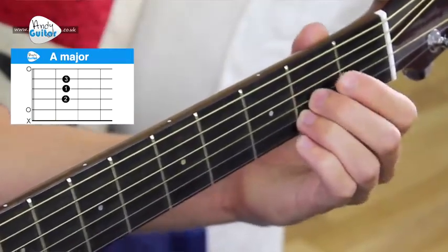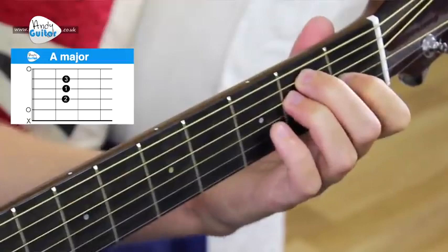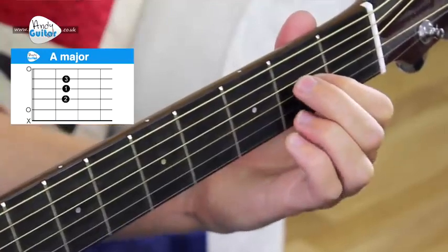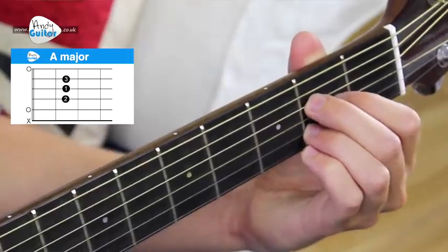You may have seen this chord played like this. However, if this is the first time you've ever picked up a guitar, it's going to be incredibly difficult to change between any chords, and these included. So we're making this as easy as possible by keeping contact with the fretboard at all times and using that first finger as an anchor point. So this is the A major chord that we're going for.